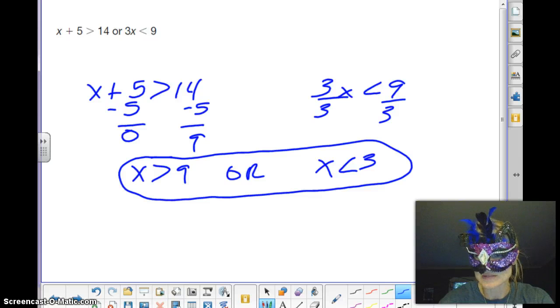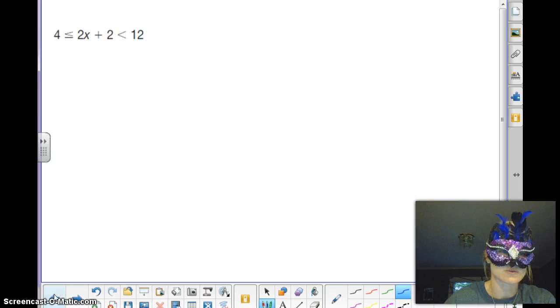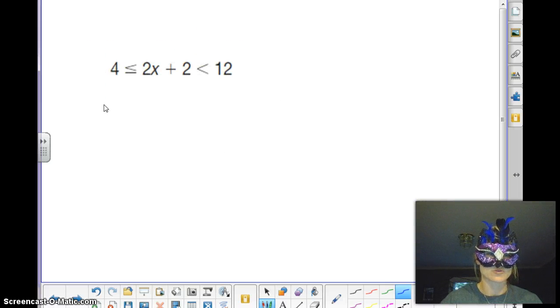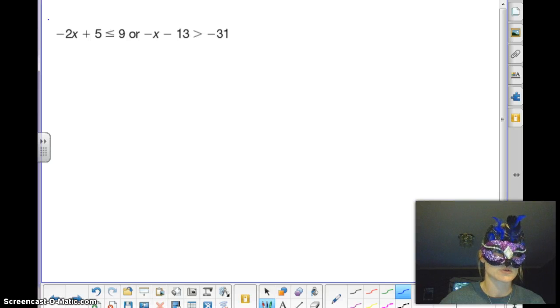And we could graph it if it asked us to, but I'm not going to ask you to do that tonight. So what I want you to do is go back and let's do a couple problems here. So I meant to move this earlier, but this is going to be your first problem I want you to practice. So you have multiple choice answers over there, and we're going to call this number 1. Then I want you to practice this one, and this will make question number 2.